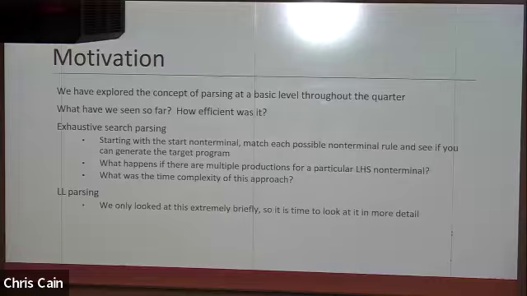Not quite yet. We're going to talk about general parsing before we do that. And we looked at LL very briefly, but we're going to start looking at it in much more detail because if a grammar is an LLK grammar, especially if it's an LL1 grammar, then there are certain types of grammars that can be parsed very, very efficiently in linear time rather than cubic time. And that is very exciting. So if you're designing a language or designing a compiler for a language, one of the things you might want to think about is how can I generate LL grammar based off of a particular program?